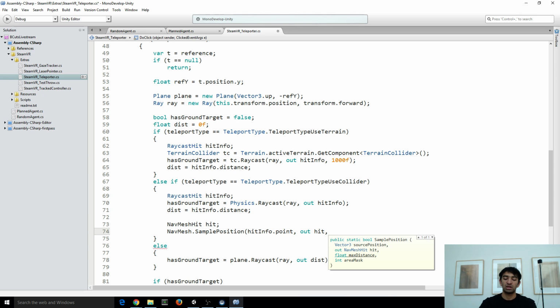Let's see. The max distance, I mean, we can set that. I guess if we set max distance to 0, then that's effectively checking whether or not that point. Yeah, let's try it. If we set max distance to 0, or a very small value, that might be a way to check if we're on the mesh or not. And then let's see, as ground target equals that.